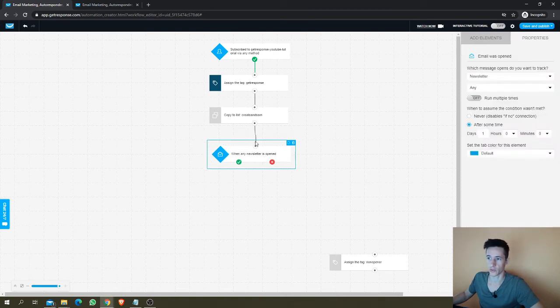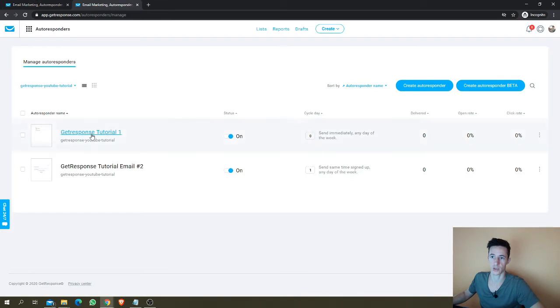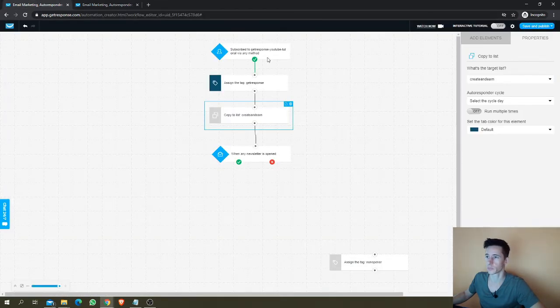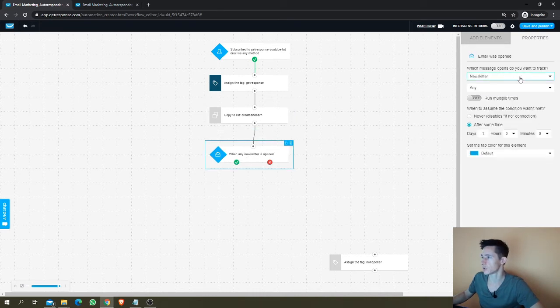they will be receiving 3 automated messages from this list plus another 2 from this list, which are these 2 from this list here. So when any newsletter is open, we don't want newsletter, we want autoresponder, and we put any autoresponder.